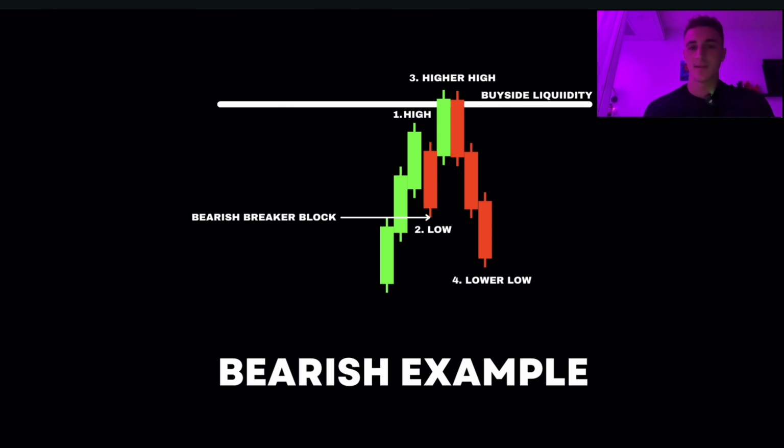In this case, because it's a bearish example, we're going to pick the lowest down close candle inside that price leg as our breaker block. So this candle right here is going to be our bearish breaker block. It's literally the same thing, just a bearish example. Instead of two lows near a sell side liquidity level, it's going to be two highs next to a buy side liquidity level. And remember, the second high has to take out that previous high where all the buy stops are resting.